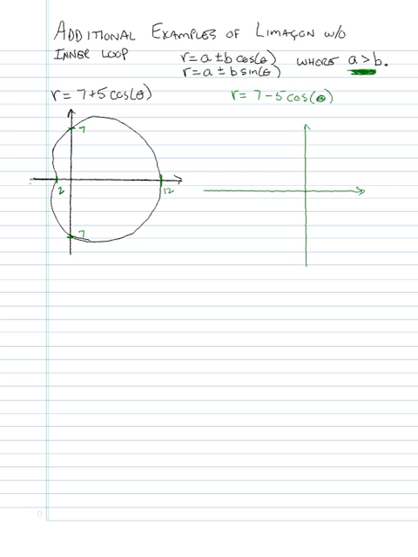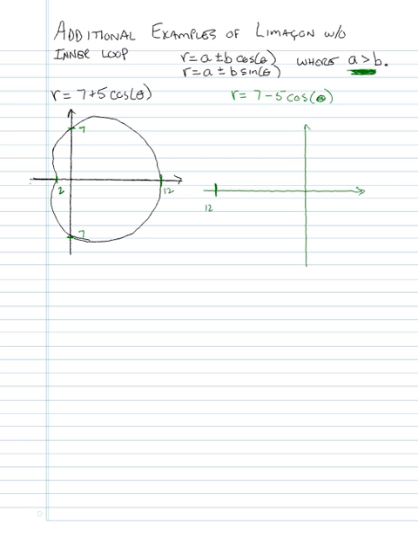I'd like to think just a little differently now, like we did on the previous example. The biggest r can be is when we have a 7 plus a 5, because cosine of theta is always going to be between -1 and +1. The only way we're going to have a 7 plus a 5 is if cosine of theta is -1, and that happens only when theta is pi. So the largest r value, that is most of this graph, is when theta is pi, and then r will be 7 plus 5, 12. And that's going to happen out here.